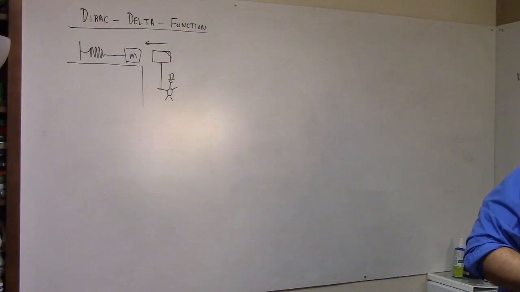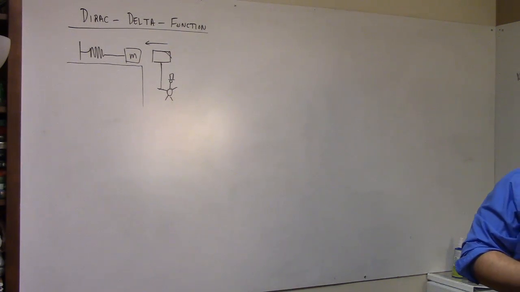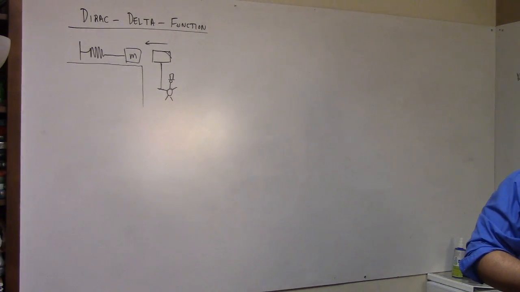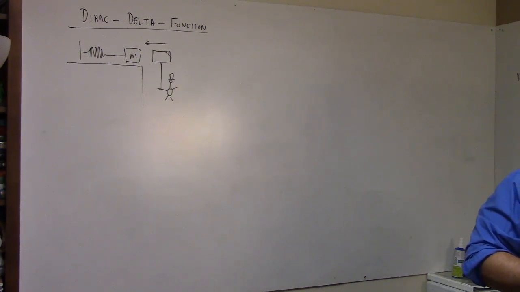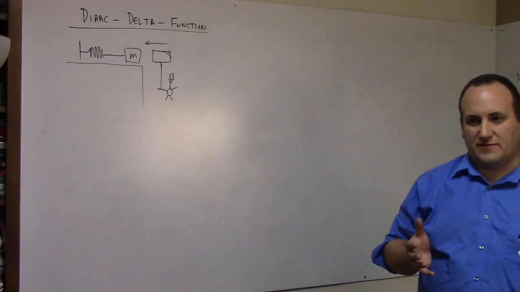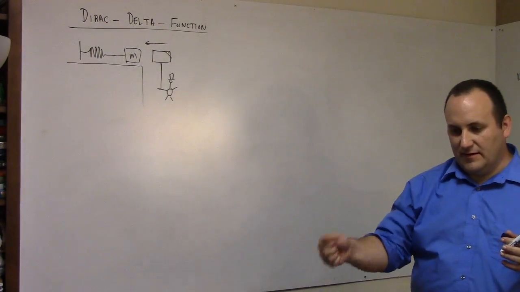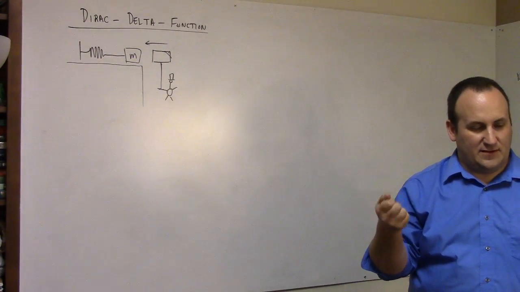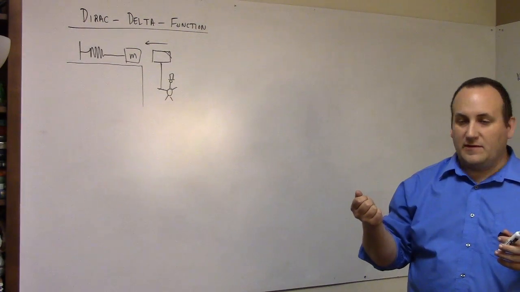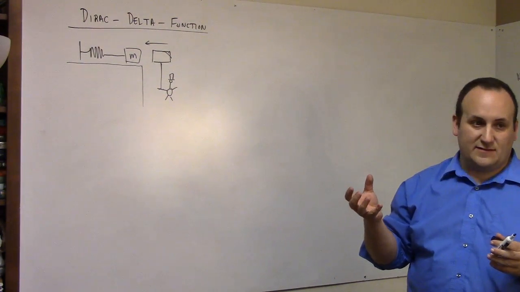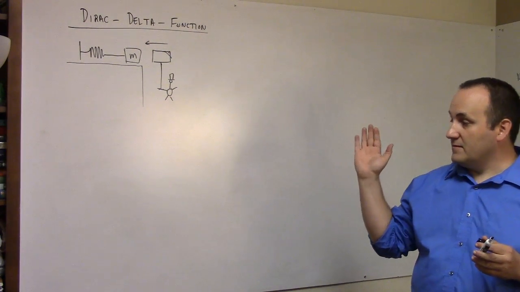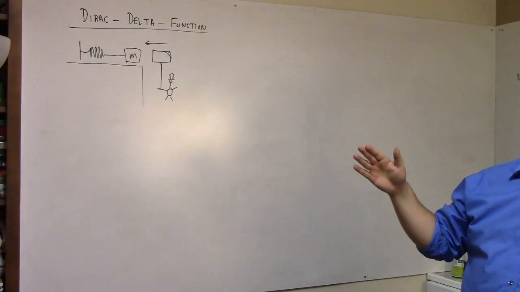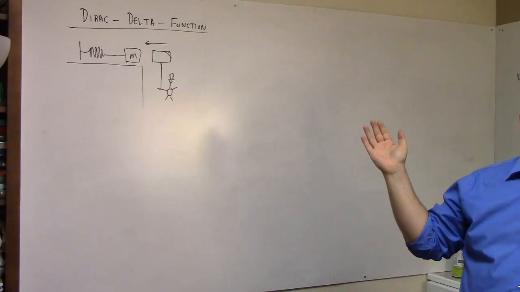Now, so how would you want to describe that? Like, how would you want to model that? I mean, if you just think about the physical process of hitting a hammer on something, it's not very practical to try to measure exactly the time application of the force, right? Like, that's pretty hard to figure out. I think one of the only things you really have much hope of measuring is the change in momentum, right? What's the impulse that's delivered by the hammer to the mass, right? Because you can look before and after, and you can see the change in momentum. That would be the impulse, right?